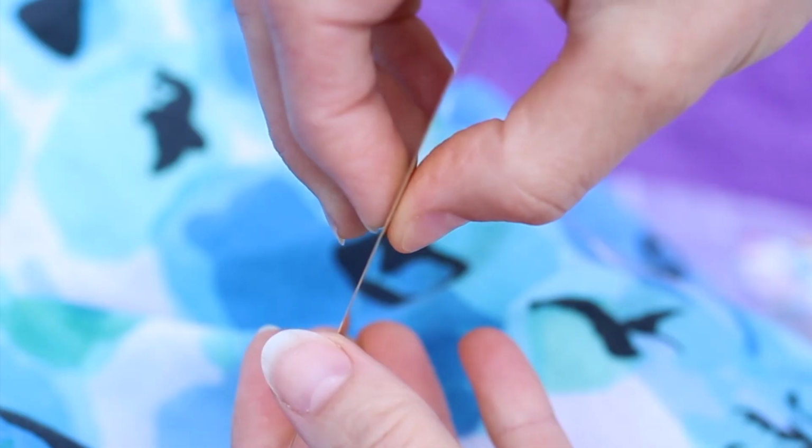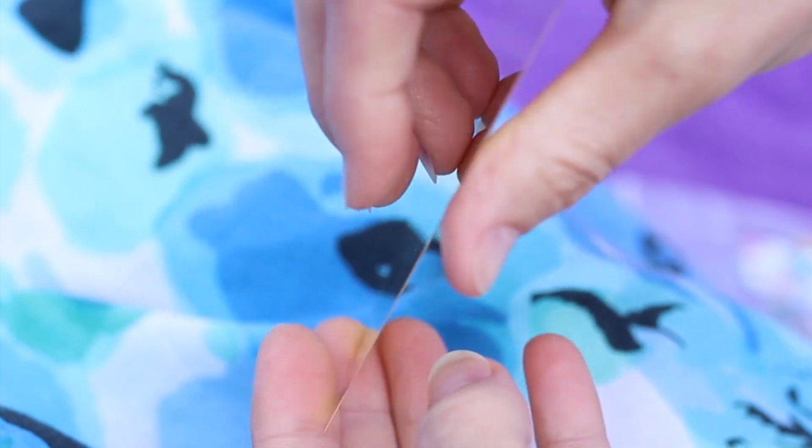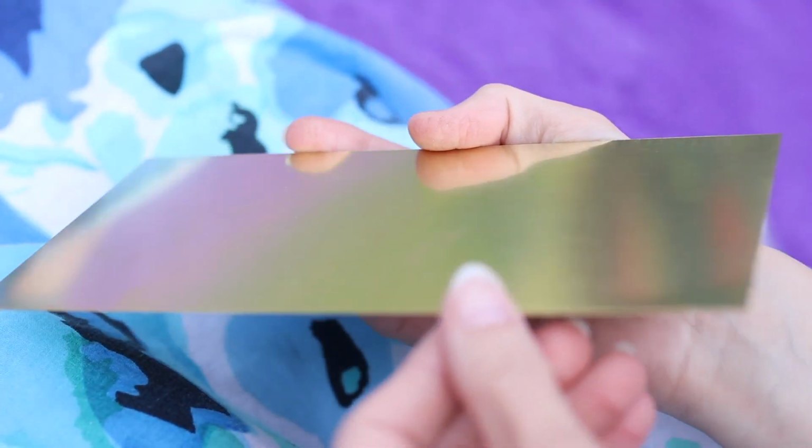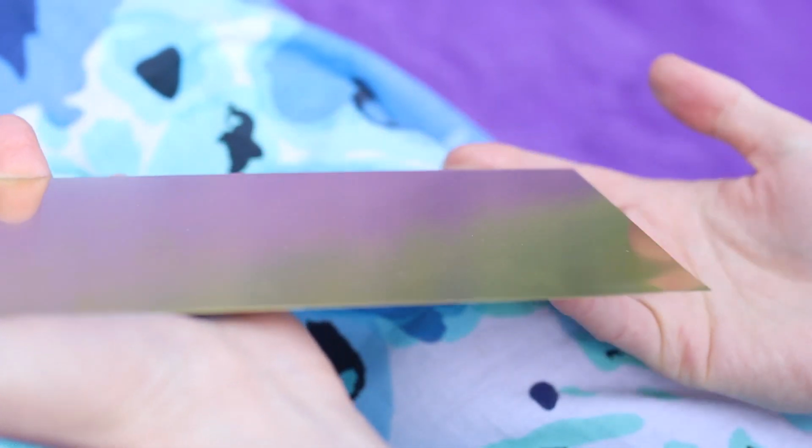I also have an idea for a special DIY using this, and by this I mean a brass sheet. It's 200 millimeters by 300 millimeters and 0.3 millimeters thick. This sheet was £3, so $3.80, and a beautiful gold color and very, very shiny. You can even see my washing on the washing line. What are these? The question of the day.